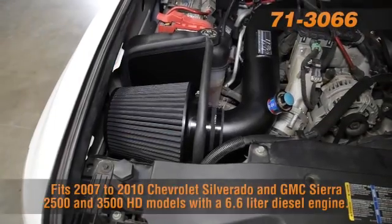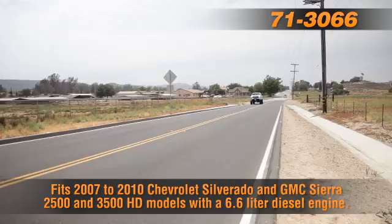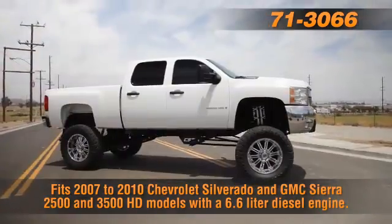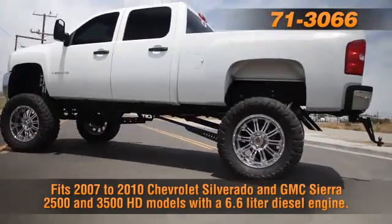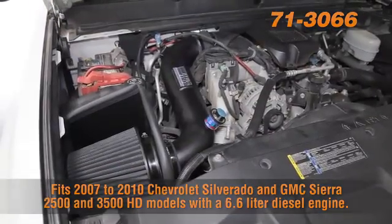The K&N 71-3066 Blackhawk induction air intake system is guaranteed to increase horsepower on 2007 to 2010 Chevrolet Silverado and GMC Sierra 2500 and 3500 HD models with a 6.6-liter diesel engine.